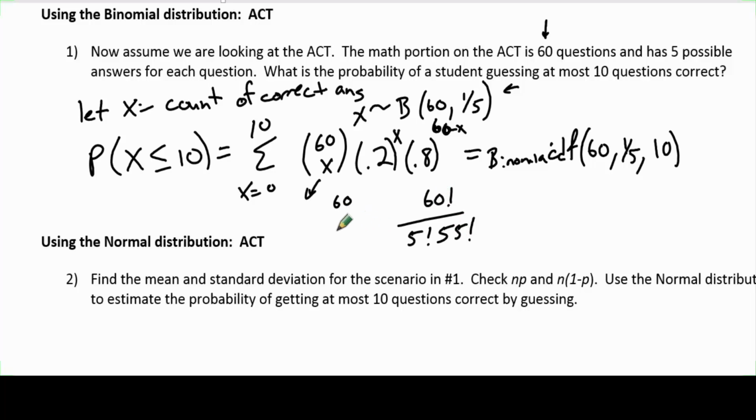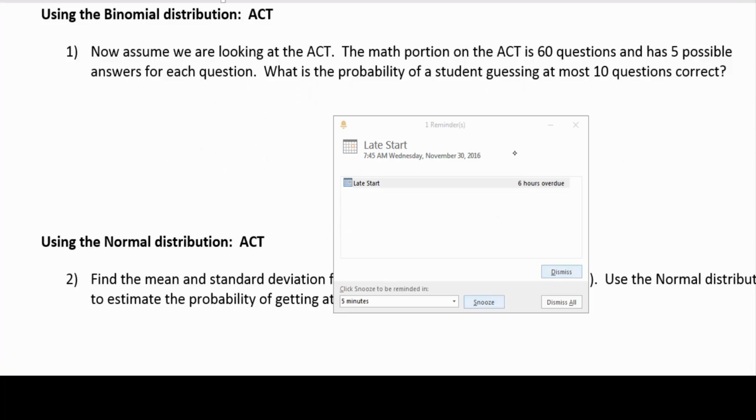Let's say we're doing something like 60 choose 20. And we have 60 factorial, and on the bottom, we've got 20 things that we're choosing, and I don't care what order those are in. And we have another 40 of these that we're choosing, and I don't care what order those are in. Are you going to want to do this by hand? Even on a calculator, you can start running into problems. So, 60 factorial is not outside your calculator's realm of possibility. I can do 60 choose 20.